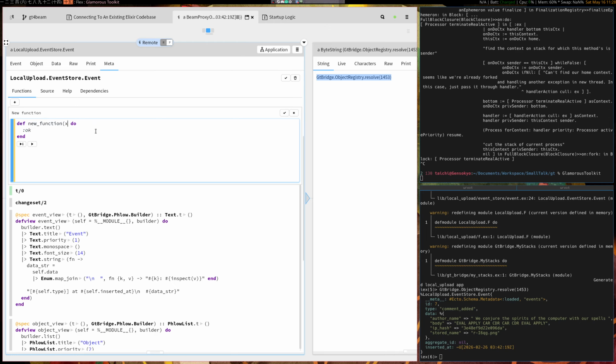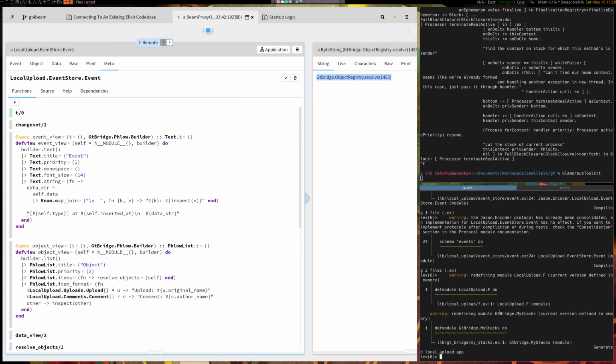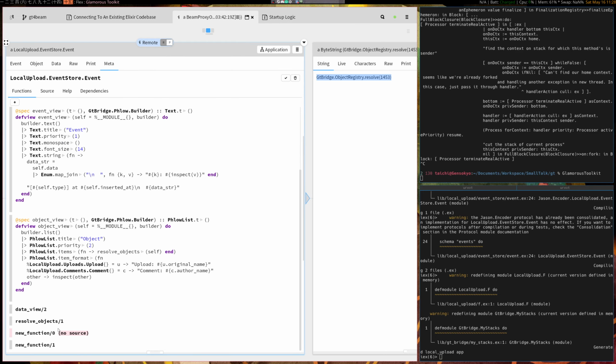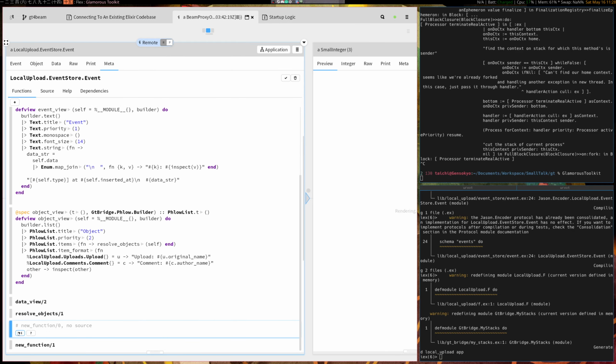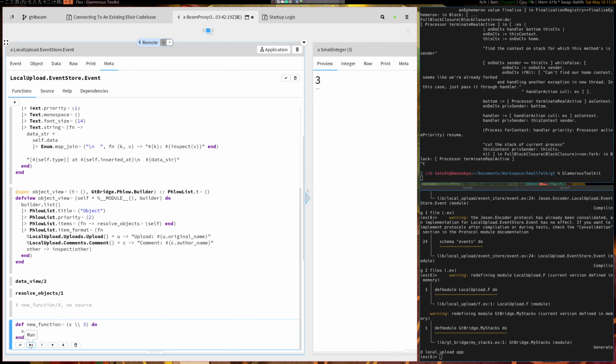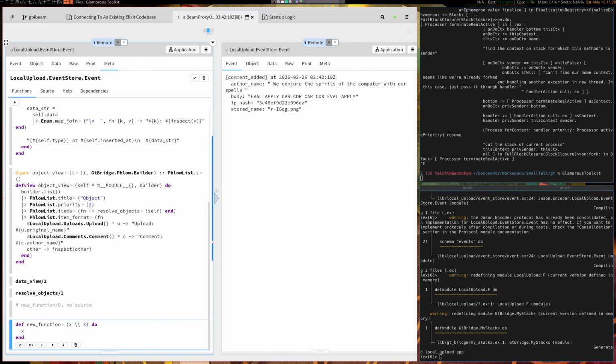Let's say we take x. Let's say the default argument of x is 3, and we just return x. Not too interesting. We're going to hit Control S to save. You can note that something happened. And if I were to run the function with no arguments, we get back 3. If we run it with the default, which we will pass in the default, we get ourselves because we just pass back x. And then I can then delete it.